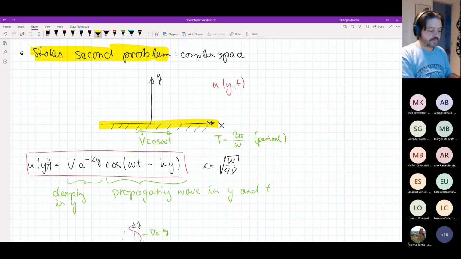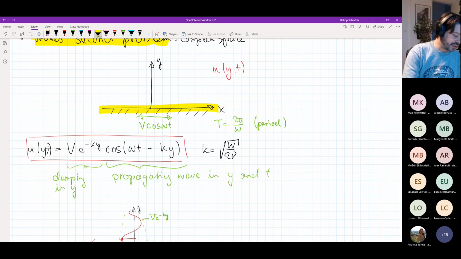And this we could solve by going into complex space, because we know that this oscillation is a harmonic function. So we made an ansatz of our solution in complex space with a harmonic function, with a complex rotation in complex space. And with this, again, we could transform the partial differential equation into an ordinary differential equation, which we could then solve by separation of variables. And the result is given here.